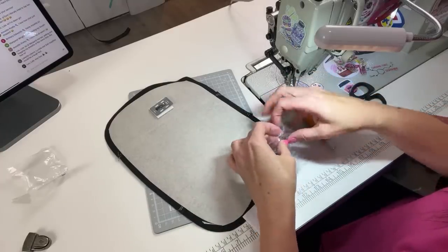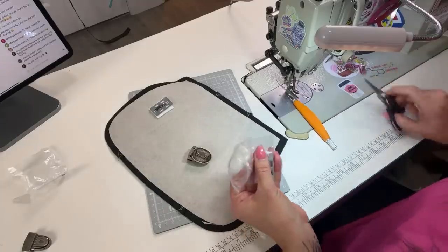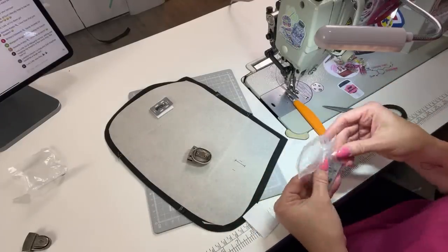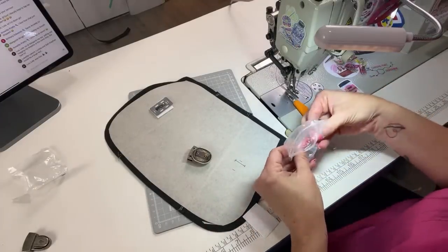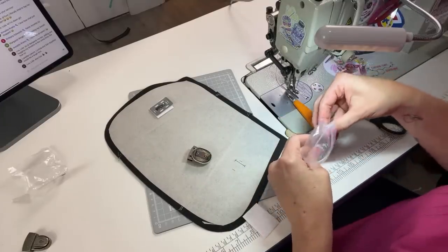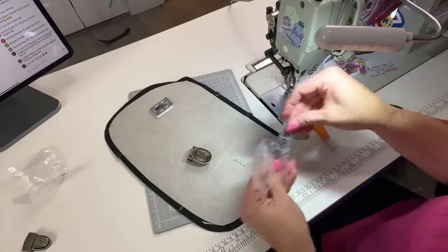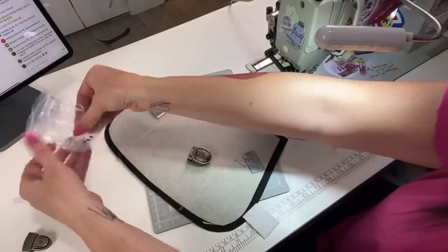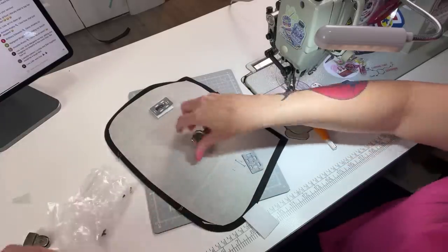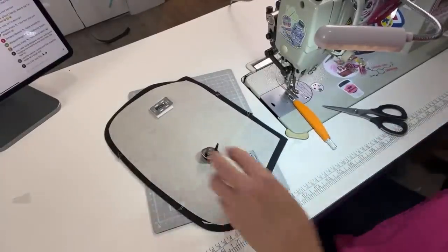I'm excited for these thumb locks since I've never used them before. This is a new piece of hardware for me to use. Can't lose the screws for the other part though. Come on. Okay, I can't lose these, guys. I'm gonna set these right here very nicely. Okay.